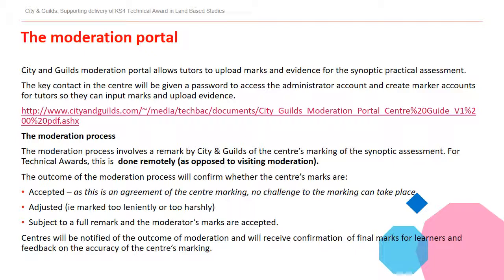Thirdly, finally, there is a possibility that the work may be subject to a full remark and the moderator marks are to be used. Centres are provided not just with the decision, but feedback on their marking along with confirmation of the above.